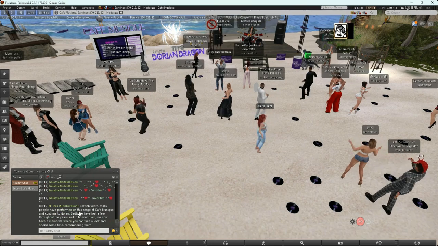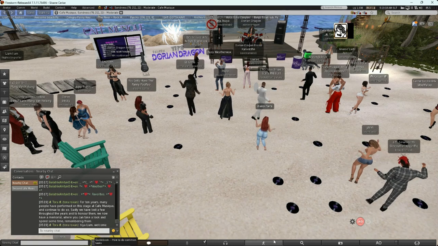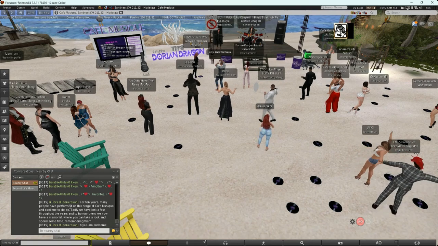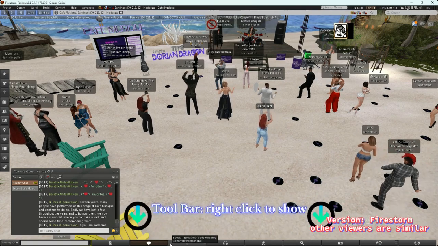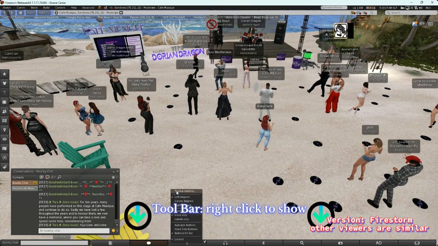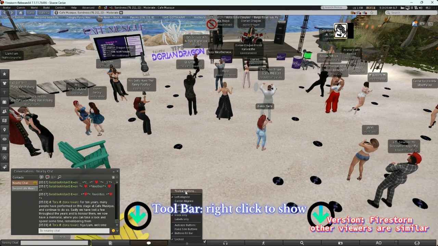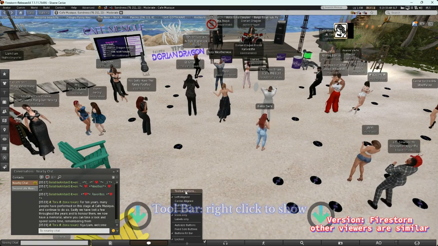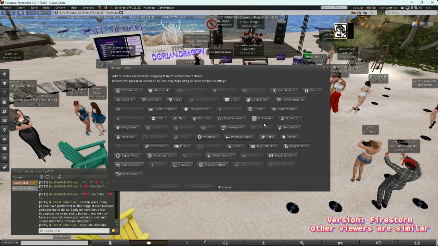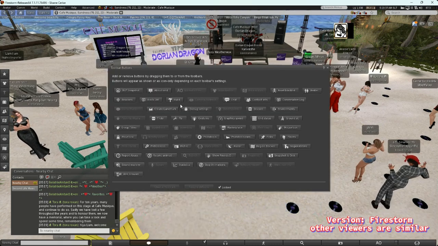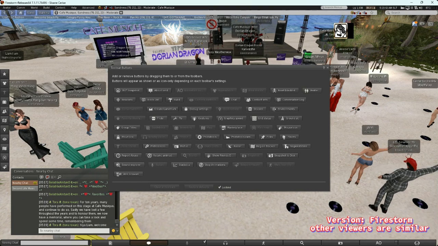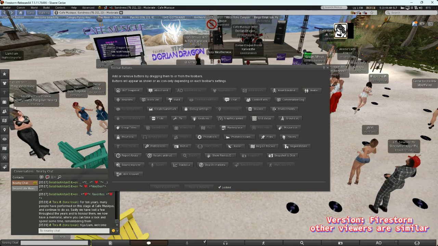And if you don't have it here on the side or on the bottom, then it might be in your toolbar. So you just right click anywhere and open up the toolbar buttons and click on that. And you should be able to find your camera controls, find that little icon with the eye, and drag it either out to the side or down to the bottom, wherever you want that.